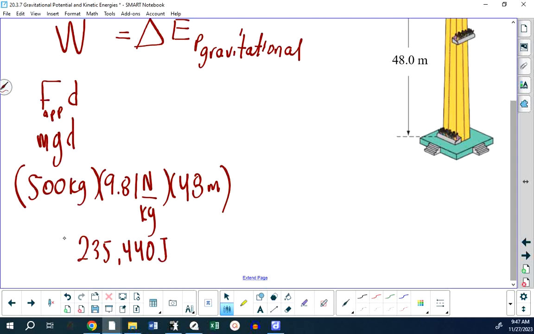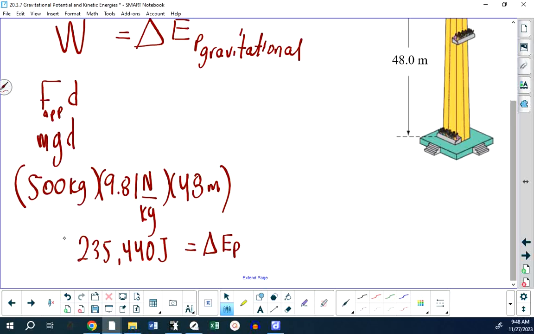Just confirm you're able to get that answer. Okay, well, what that is, is the change in the gravitational potential energy. Now, there's just a little clerical item here. Because there are many different types of potential energy, I will very often write a subscript P. But if I don't, I'm talking about gravitational. Okay? So that is the change in potential energy as they go to a height of 48 meters.